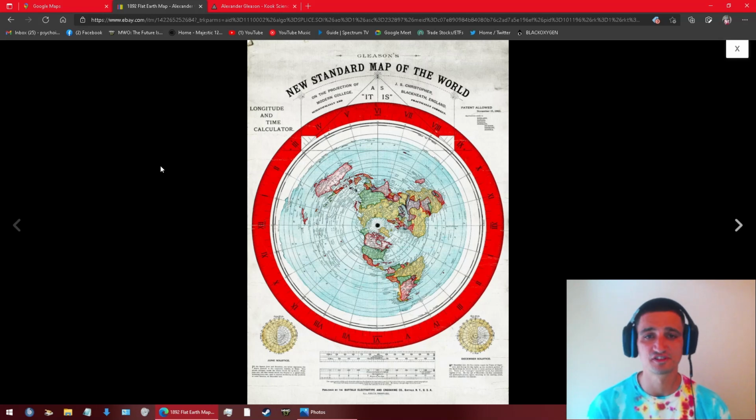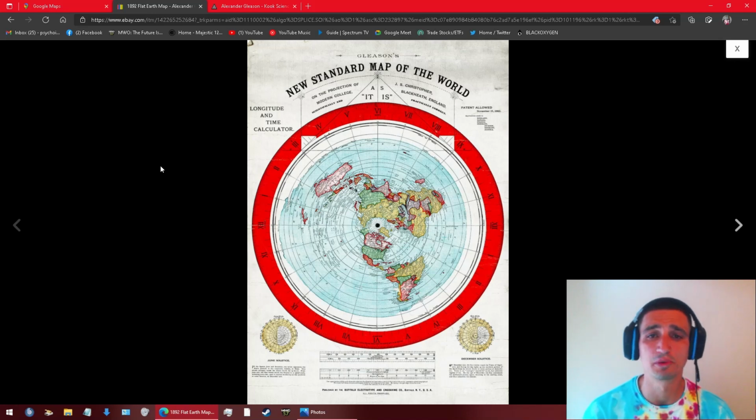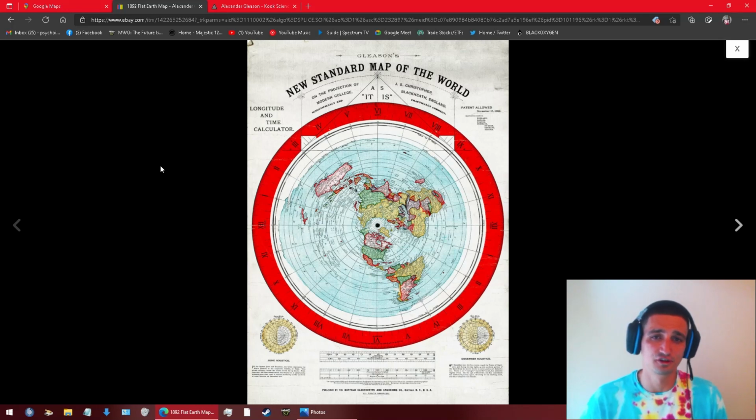So what is time? Time is the sun, and the sun is centered to your perspective. The reason I love this map is because I had to circle back to it because it supports my theory. And so if the time is always on the longitude line, then the sun's directly above you for everybody in that longitude or in that time zone, directly above every observer and centered to them. This map is a sun chart, proving that the sun's personal to you. And even they made it to where it's like that.